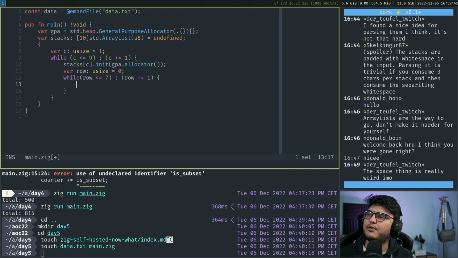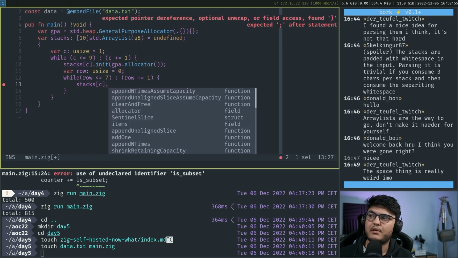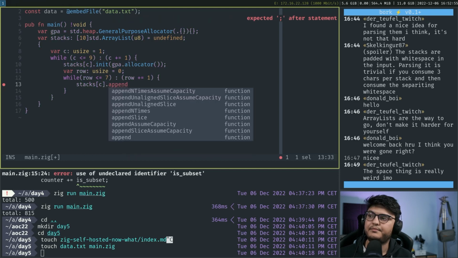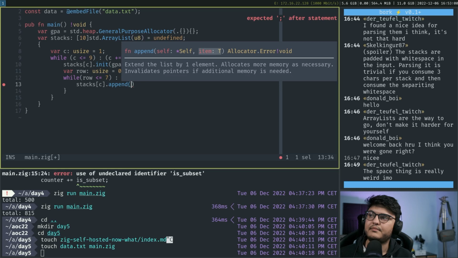Okay, so for each row, we want to do stacks column C dot append. I want to append a new item. What's our item going to be?